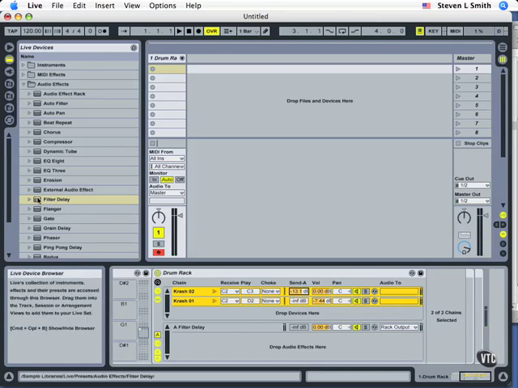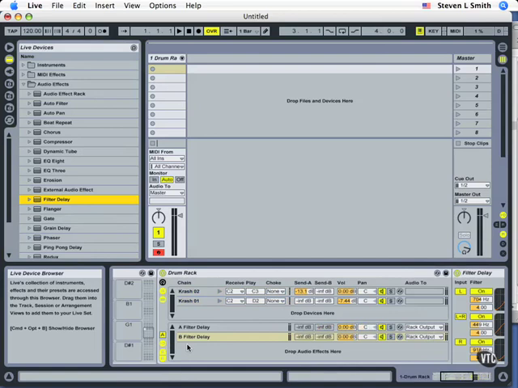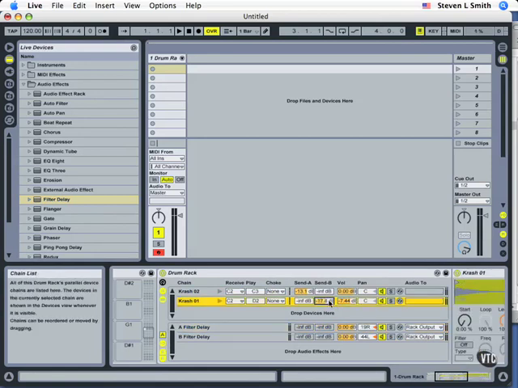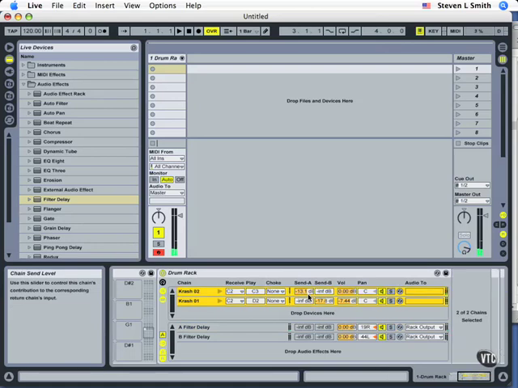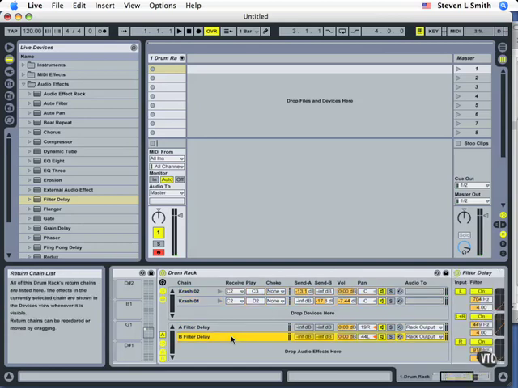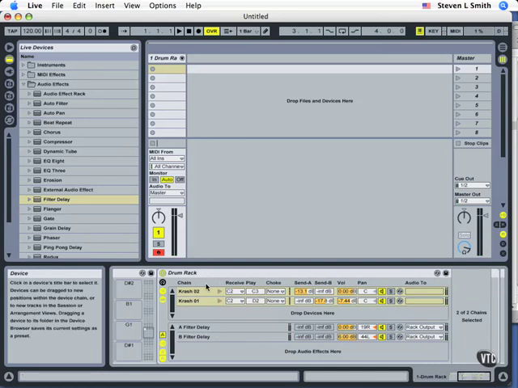Let's add in another filter delay. Pull that down here. Let's change its panning now. We'll create one on the left, one on the right, and we'll send the other crash cymbal into that one. So I'm clicking, holding, sending this out just like on a mixer channel, and let's listen. I'm going to increase the output from the left hand side. So you see now that we can have included audio effects into a drum rack and have that isolated per pad. So the ability to control things within the drum rack is phenomenal.